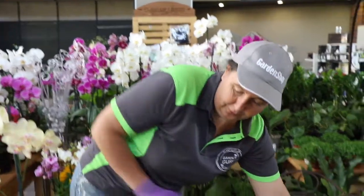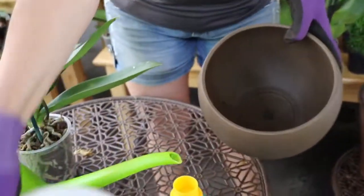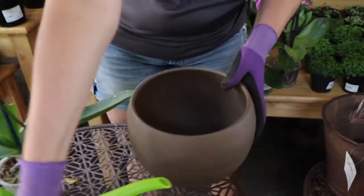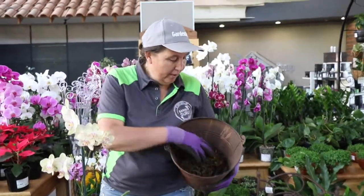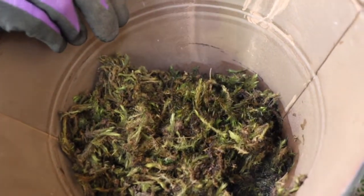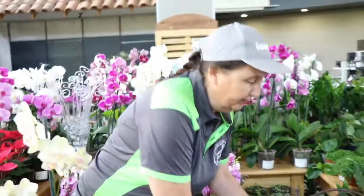Now, first of all, I've got my pot here, and I'm going to fill it with a little bit of stones for drainage. There we go. That's in there. And then I've soaked some moss overnight in water so that it can soak up a little bit of moisture, and we're going to use only moss to replant our Phalaenopsis orchid.